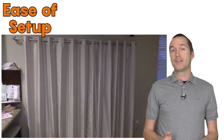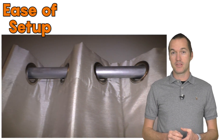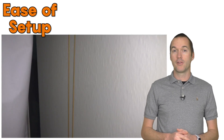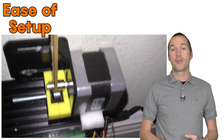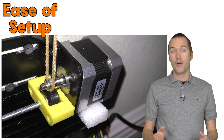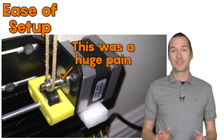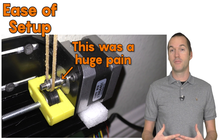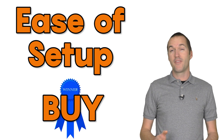The DIY setup was significantly more involved. Since I have rail and grommet style curtains, I needed to sew the individual pleats into the curtains so that they would spread out the correct distance. Then since these weren't pull cord style curtains, I also needed to install pulleys and a curtain cord. Then I used a stepper motor, an extruder gear from a 3D printer, a rubberized bearing, and a 3D printed bracket to motorize the pulley system. I went through about 20 different iterations of this system before I got to its current state, and there are still many improvements to be made. Luckily, you just need to choose between my solution, which I've already made for you, and Zemismart's. Still in the ease of installation department, I'm going to give a resounding win to the Zemismart curtains — they've got a super high build quality and the instructions are easy to follow.